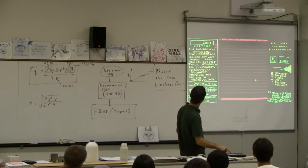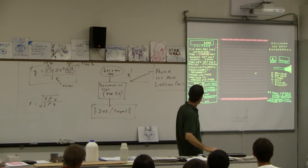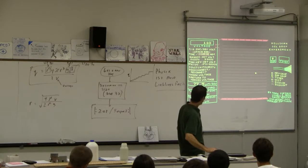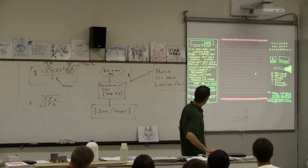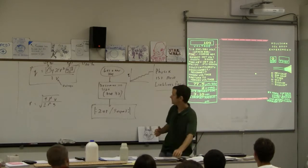So now look at this. When I hit the space bar, see the fine coarse? I want to be coarse with you guys. Okay, I'm going to go to 100 because 100 seemed a lot closer. And now I'm going to go up. I'm hitting the up arrow, 110, 120. 110 is too much. 100, now I'm going to be fine. And that's not fine as in she's so fine. That's fine as in it goes up by 1 volt, right? So there we go. 109 is one of my voltages that I could use.